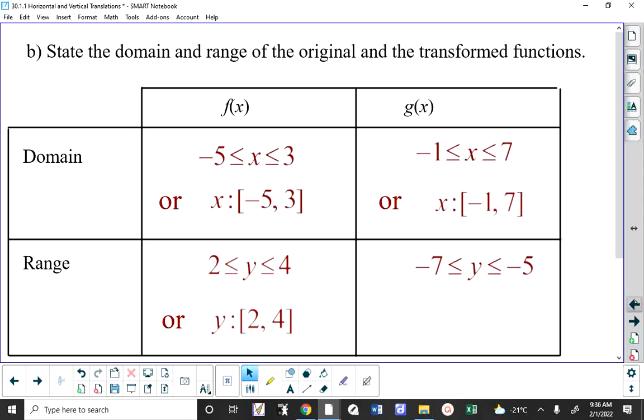We have to take this step into the abstract as opposed to the concrete, where we look at the graph, because you might not actually be given numbers in a problem. It might be an algebraic expression. Okay. And then we can write the range of g of x that way as well. Does anybody have any questions? Go ahead, Ian.